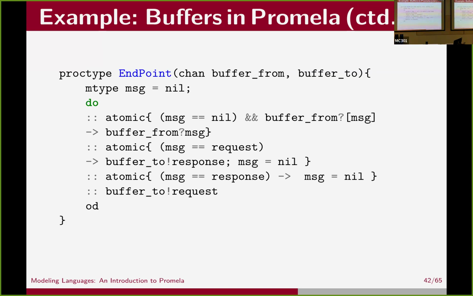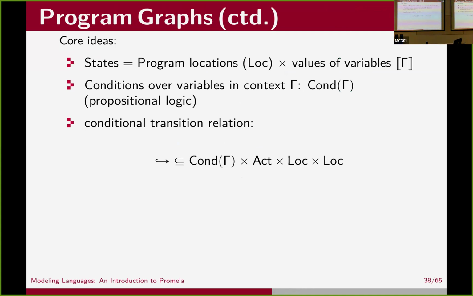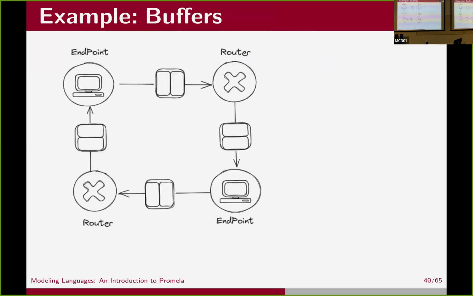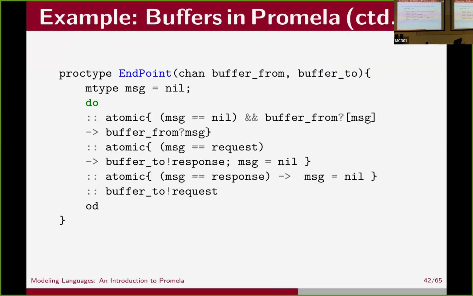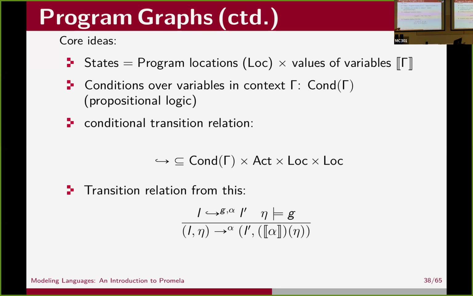Yes. So the point here is that we want to build the states on two parts. One is the program location. So where in the program are you? So this would be a program location. If you think of the program pointer saying, okay, I just entered this do, now I'm going to do this next statement, this atomic, that's a program location. And then the state of all variables. That's what I was trying to say by these values of all variables here.